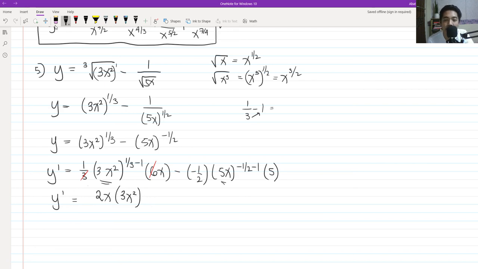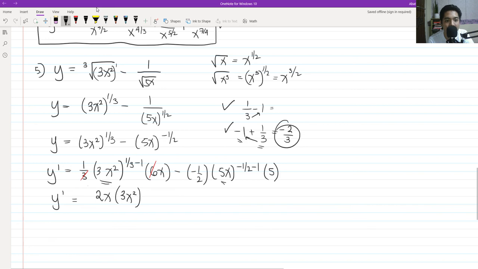We can rewrite this in order for us to know how to calculate this. So we have 3 times negative 1, that's negative 3, plus 1, that is negative 2 all over 3. So this should be negative 2/3. Don't get me wrong, we are applying the same principle as a while ago. This is the same as this; we just flip the position of these two terms, so that it is easier for us to calculate this. So that would be 3x squared raised to negative 2/3.